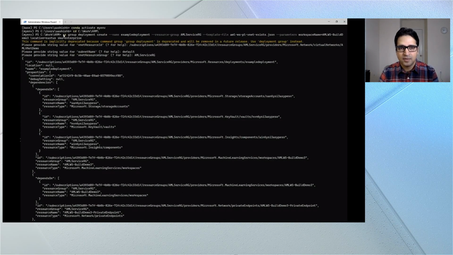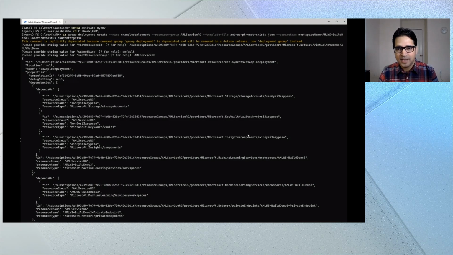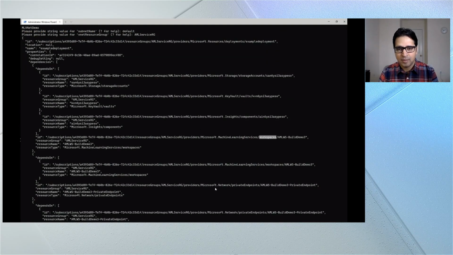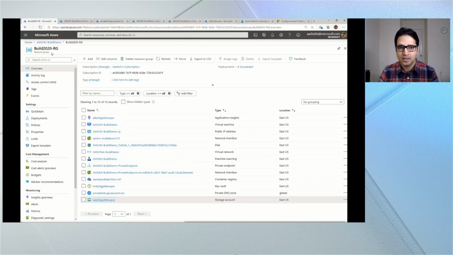Now, this is where we are seeing Windows Terminal and seeing how we run that ARM template. And I'm showing all the parameters here that we use to run the template. And once this template is run, as you can see, we provision all the associated resources in a secure manner. I'm again showing private endpoints here. You can even enable customer managed keys. ARM templates are kind of your one-stop shop. You use just one ARM template and make sure everything is secured.